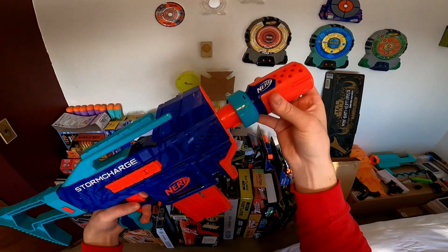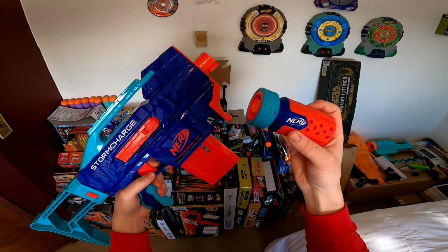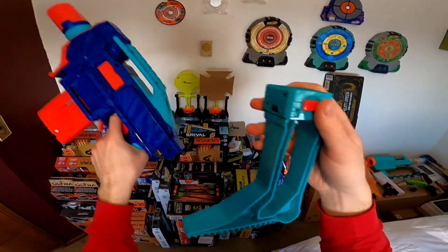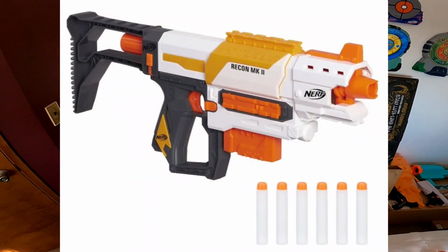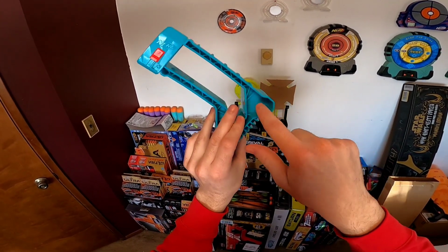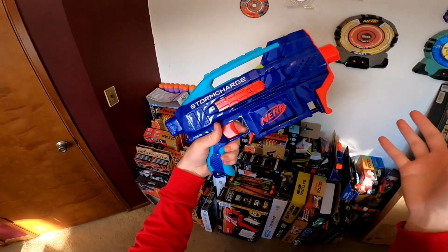Then right up front we have this barrel. Now this was originally a barrel sold in the 2015 Stealth Ops kit, but it has been altered slightly. They gave it these Wild Edition stripes, and the original Modulus one did not have those. And then the stock is a Recon Mark II stock, which is a 2016 blaster that has also been altered slightly. They have removed the N-Strike Elite logo that used to be present right there, and it also features some Wild Edition stripes.